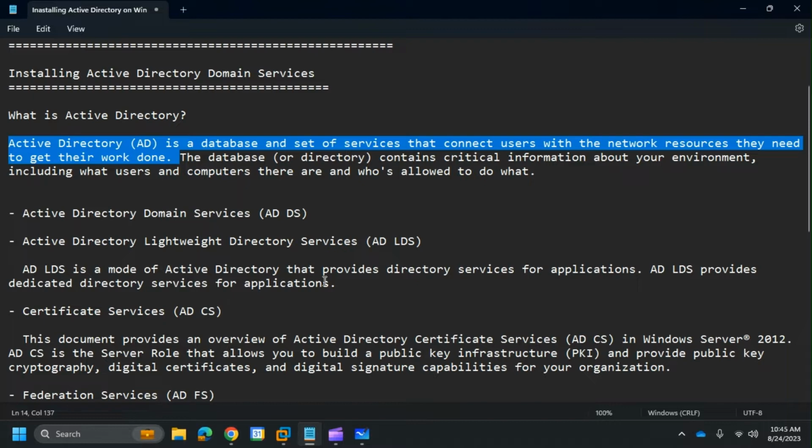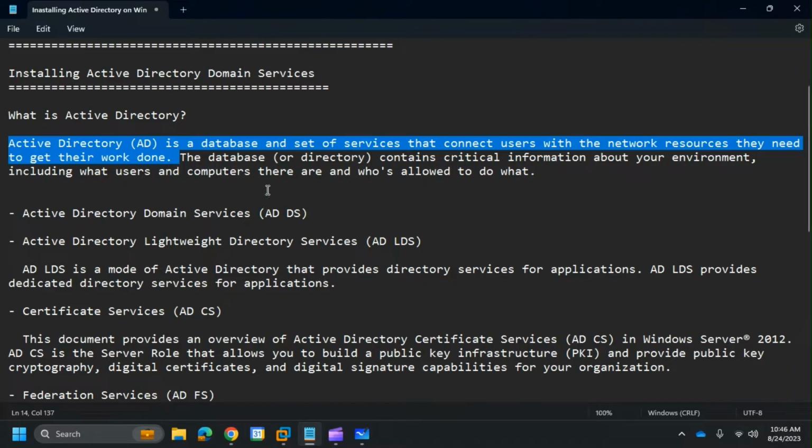However, Active Directory is a database that keeps the records of users, computers, and groups, and it is constantly updating. You can update it. It is not static.